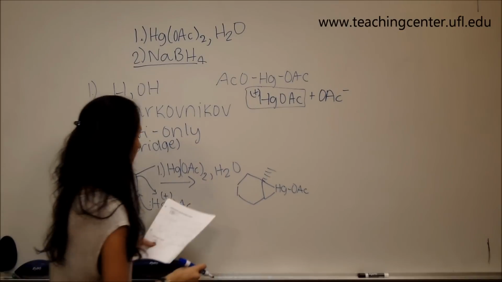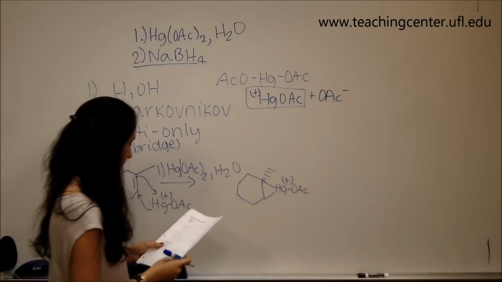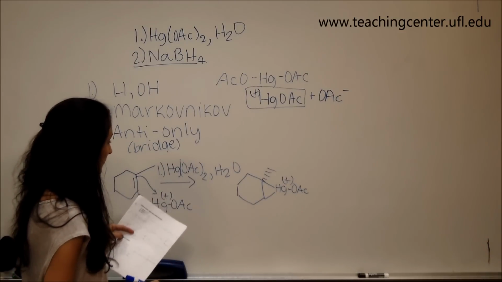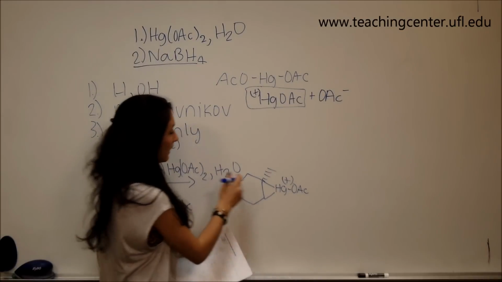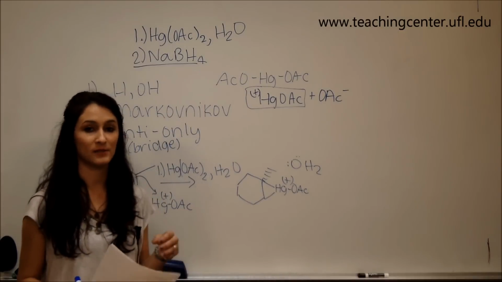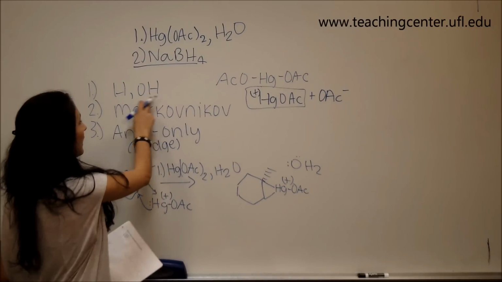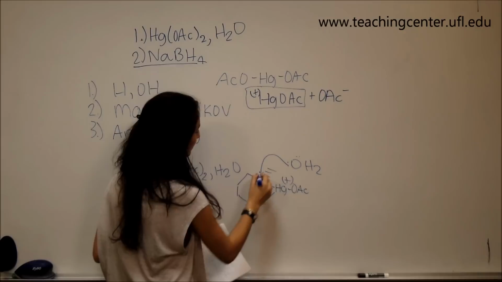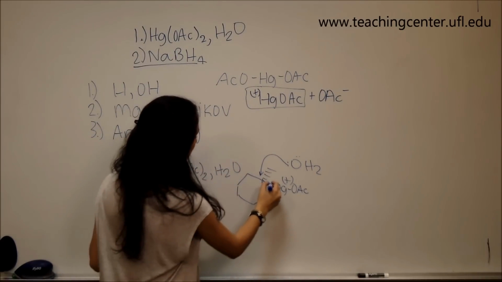Okay, but just like everything else that we've done with bridged intermediates, you end up with a positive here. Okay? So the next thing we're going to do is we have water in this step as well. So we're going to use the water, and we're going to attack the more substituted carbon. Okay? So the water is going to end up being our OH addition. And our OH needs to go to the more substituted carbon. So we're going to do the same thing that we pretty much did for the last mechanism. Have the water attack the more substituted carbon, break this bond.